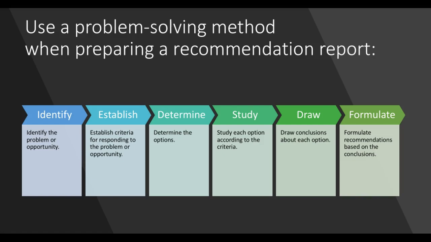And then once you've established your criteria, you want to look at your options. Is there other equipment out there? Are there other pieces of equipment out there that can meet your criteria? And if so, you want to get them in your list of options. Then the next point is to study each of your options. And you want to try to get at least 3 options. 2 options may be acceptable depending on what it is that you're looking to do or looking to recommend. But 3 is always a good number.